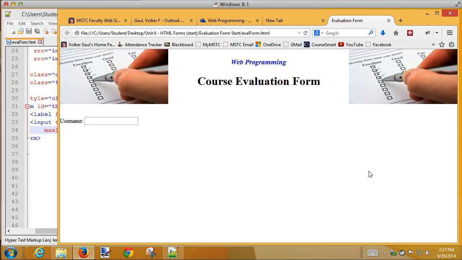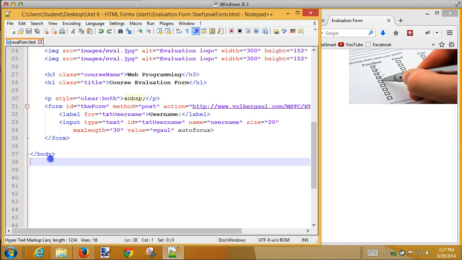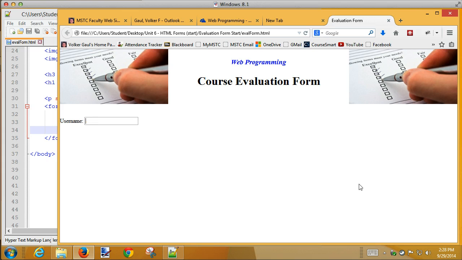F5. And there we go, already focused. Now that's with the value in there. I think I'm going to pull the value out since you've seen it. And there it's auto-focused on that field. Usually it's the first one on the form. It's not automatic. Just because it's the top field on a form doesn't mean it automatically gets focus. You have to set that. This is the easiest way now to do that. HTML5's added a lot of attributes that make our life here just a little bit simpler. We used to have to write JavaScript for that.